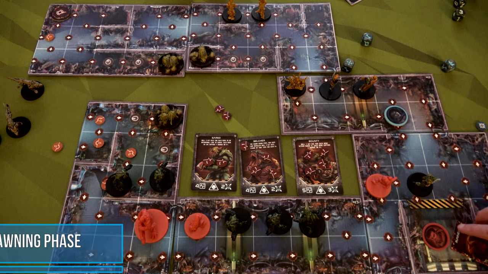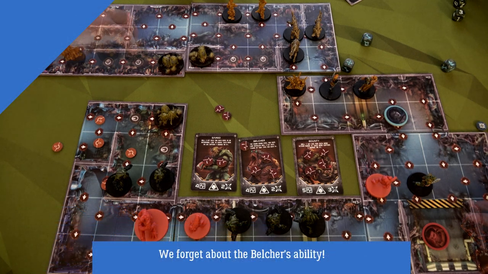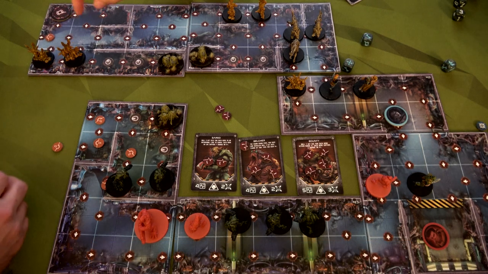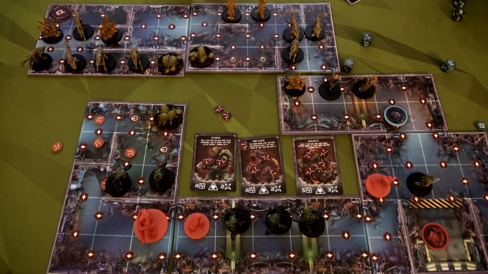We get three runners at location one, and they activate. Then we have two flyers at location two, and they activate. Then we have five runners anywhere we want, and they don't activate. Location two, location two, location two. And then finally, we have three shooters back at location one, and they don't activate.